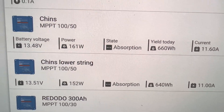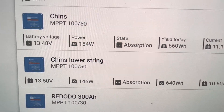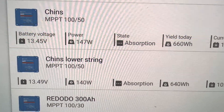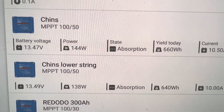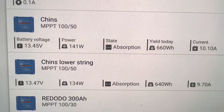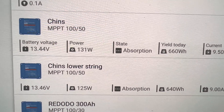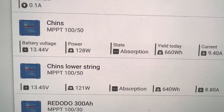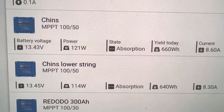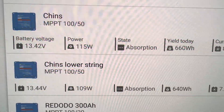I just came back here to try to catch it going back into bulk, and it was in bulk when I walked back here. You can see those voltages on those two batteries are reading basically identical — about thirteen point five volts — and it was back in the blue light bulk phase. But before I could turn the camera on, those cold panels caught a burst of sunshine, shot it up to fourteen point one ever so briefly, and it clicked back into absorption.